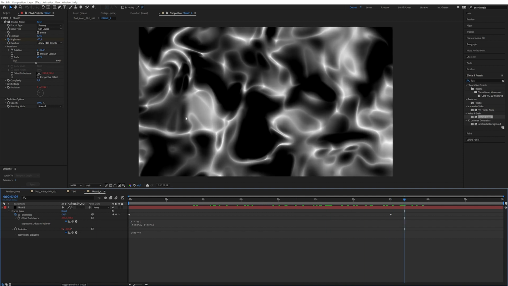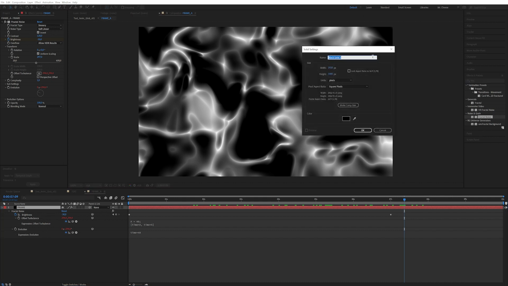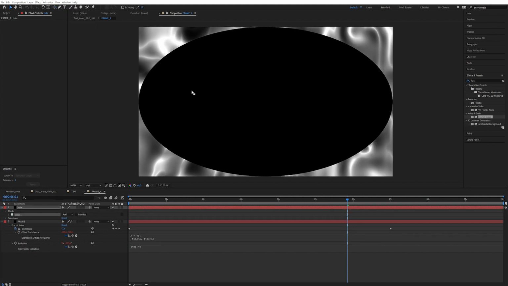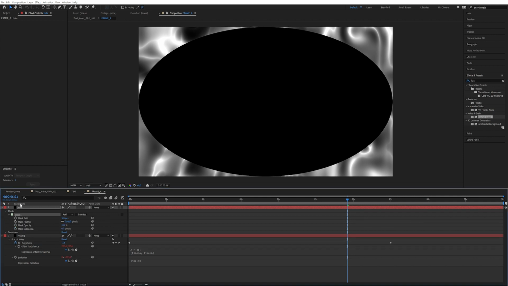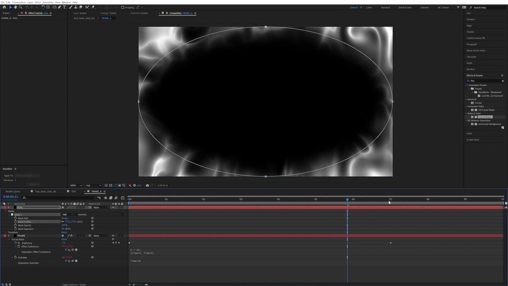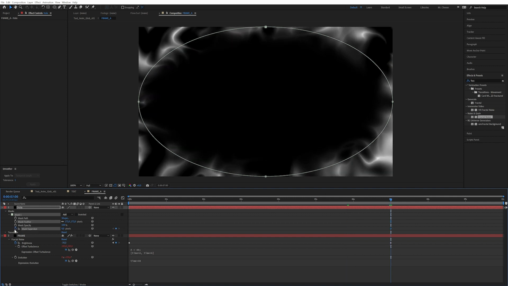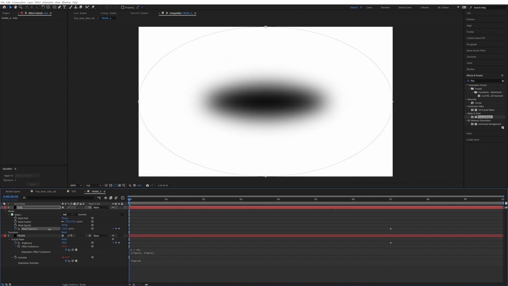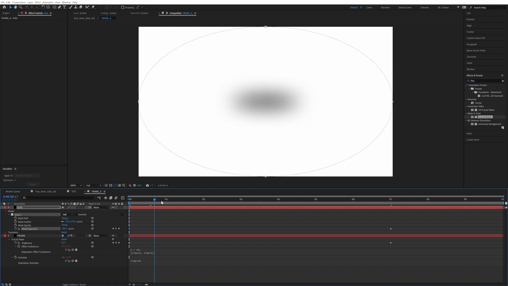Now we wanted to actually have a hole in the middle, so to speak. So we're going to actually make a new solid, Control Y, and we're going to call this hole. There we go. And we're going to make this large mask that appears in the middle. So go over into mask and select the ellipse tool. And if you double click, it's going to make a mask that fills the entire frame. So let's go down to mask here, and I'm going to press Control-Shift-H to bring up the mask GUI so I can see what I'm doing. Let's just feather this out quite a bit. And let's go over here into last keyframe and just make a keyframe on expansion. And here at the beginning, we want to decrease the expansion, something like this, so that it appears over time.